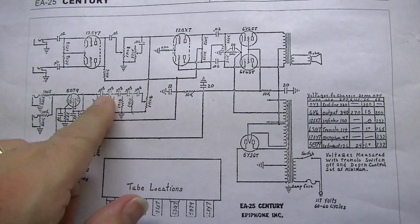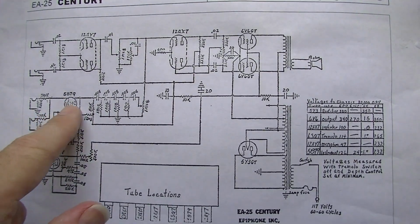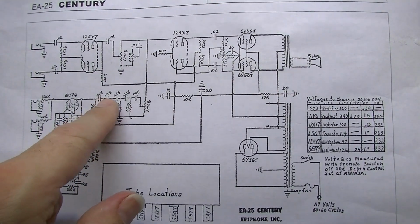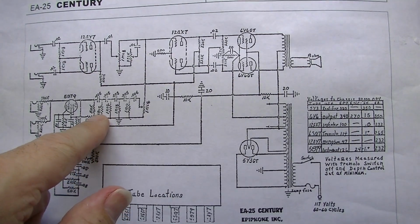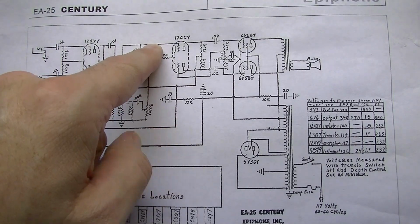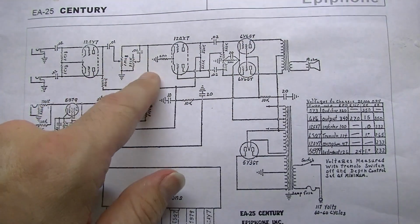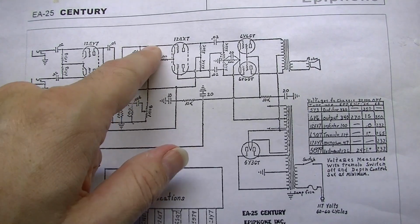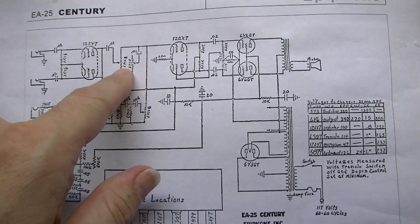As you can see right here, the second channel features a 5879 pentode into this weird network of resistors and capacitors, which is doing some tone shaping here, into the volume pot, and it ties back in to here before heading out to the phase inverter and the output. But the tone control here is going to also be effective, and you can tell also because it ties in here, this other volume control is also going to be effective.